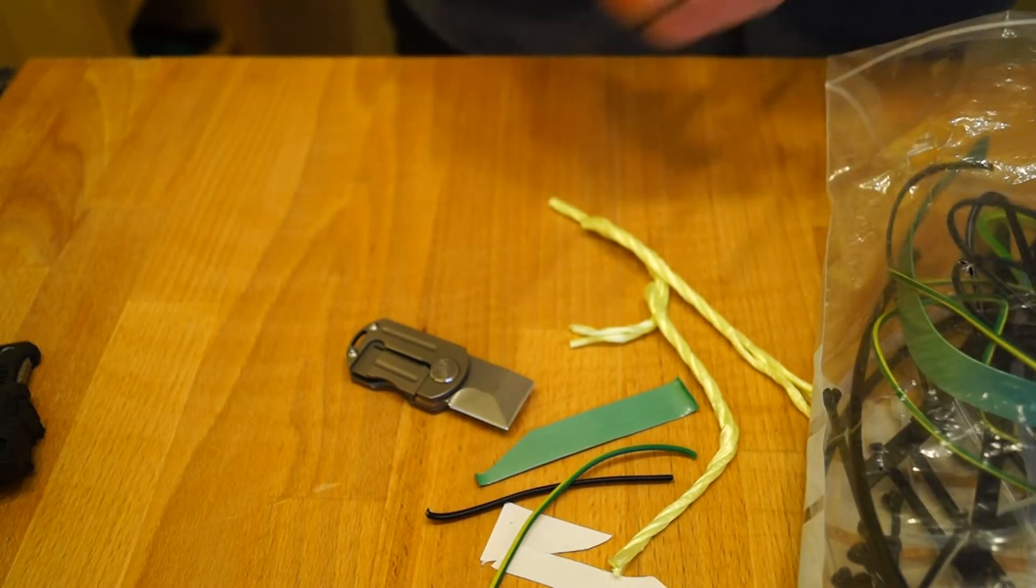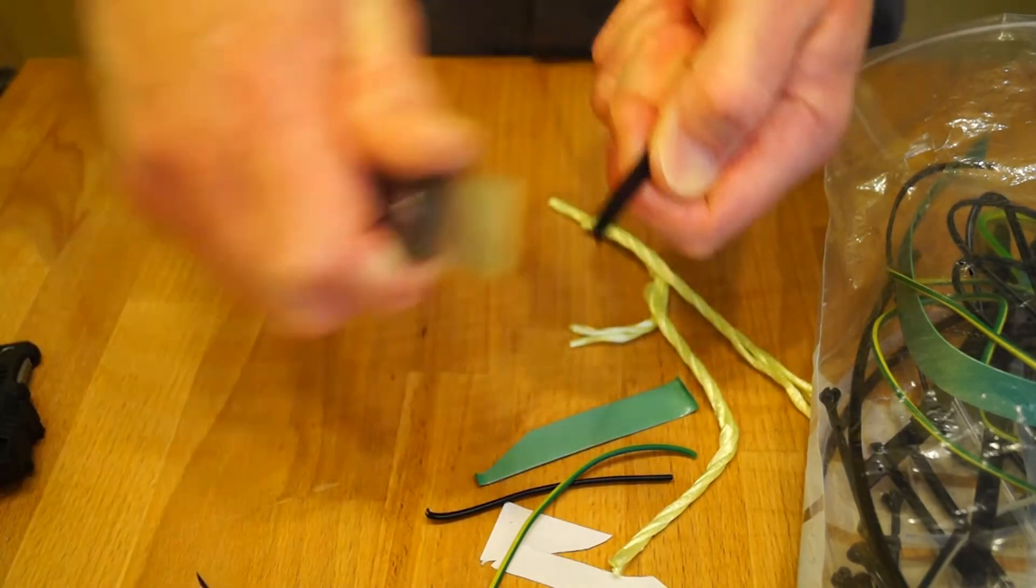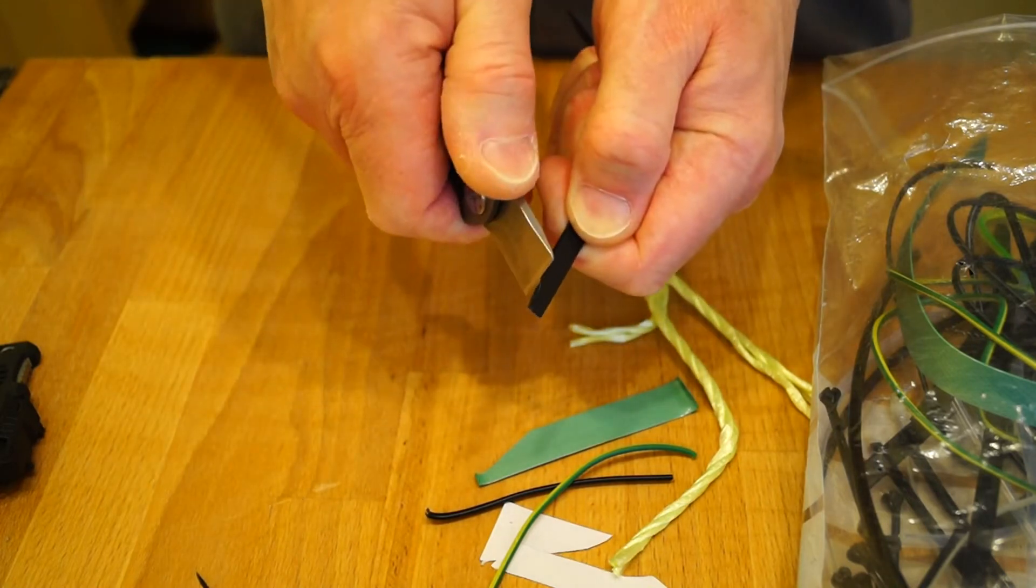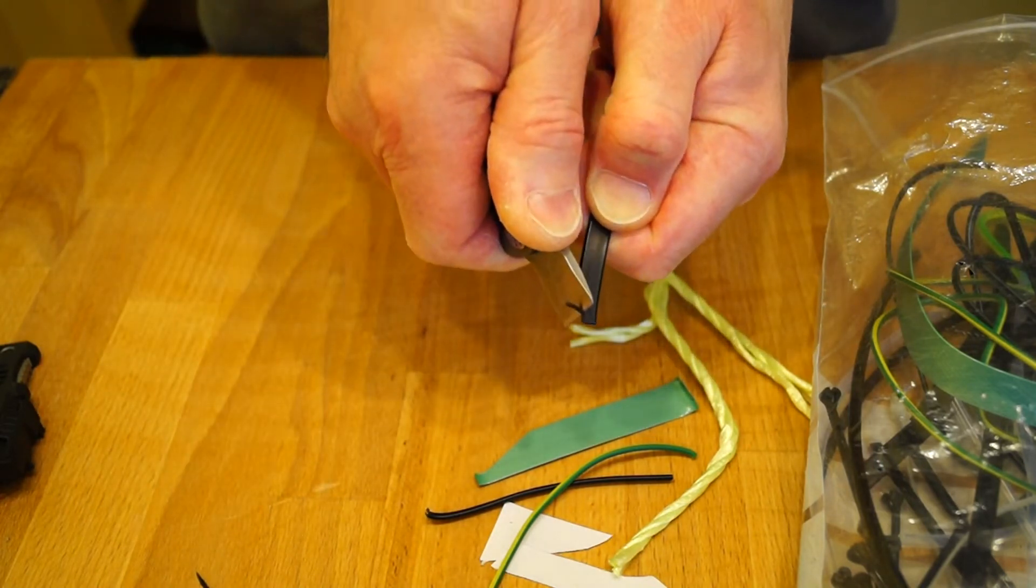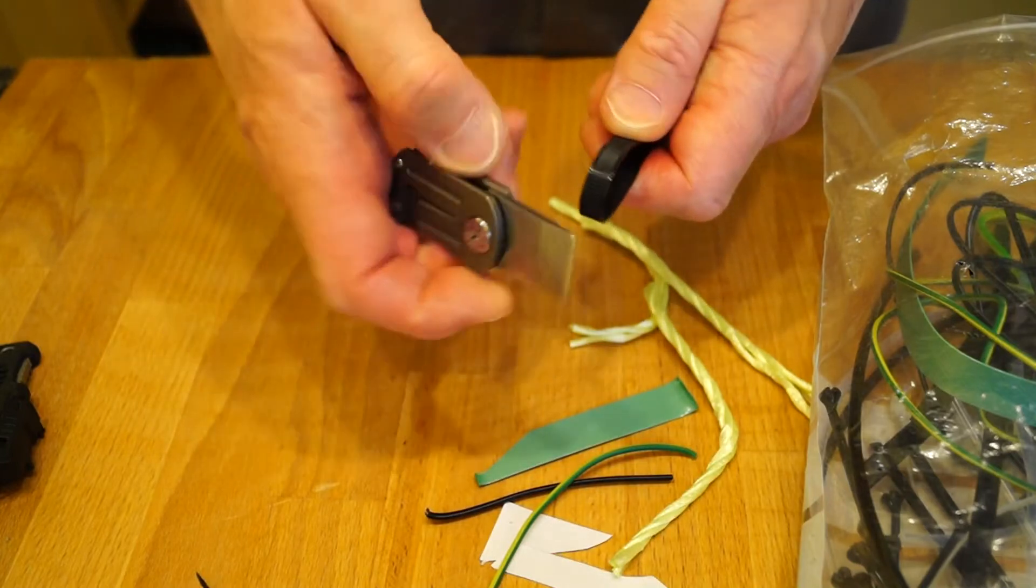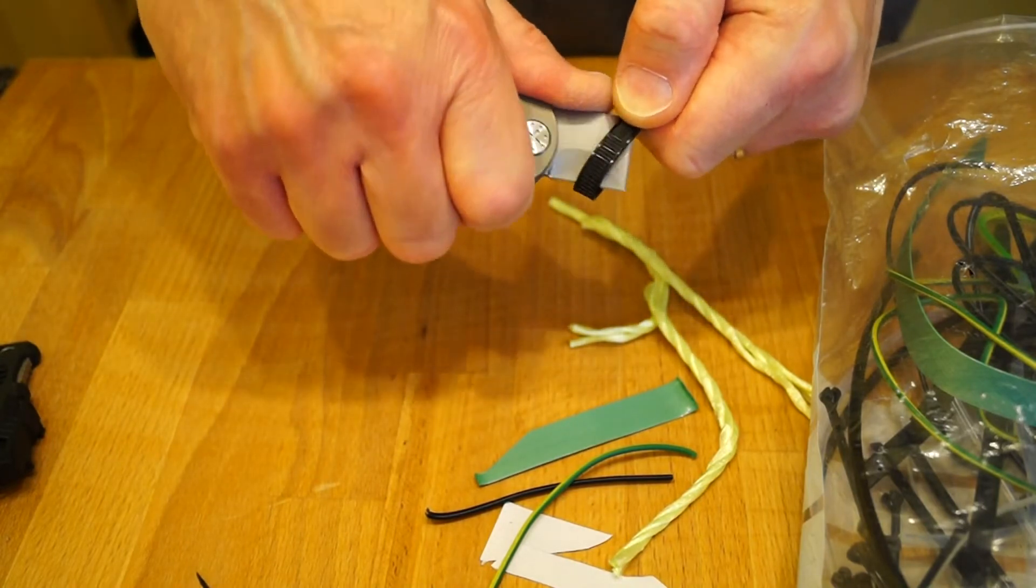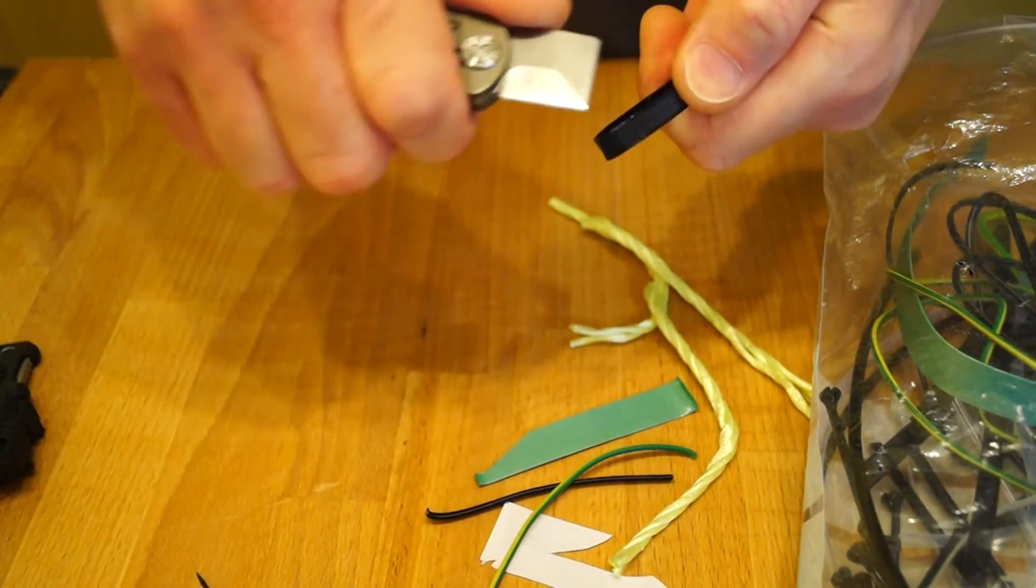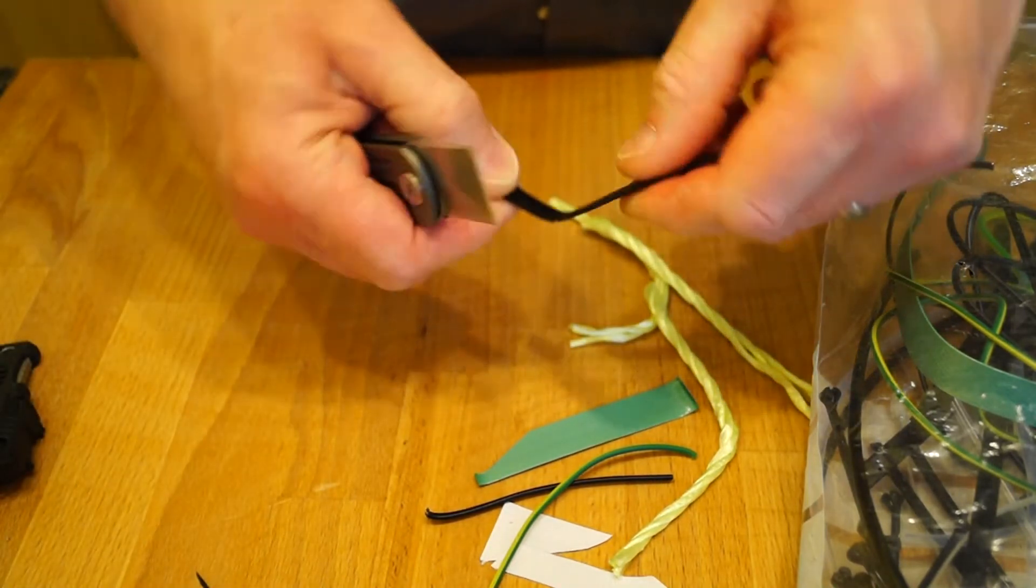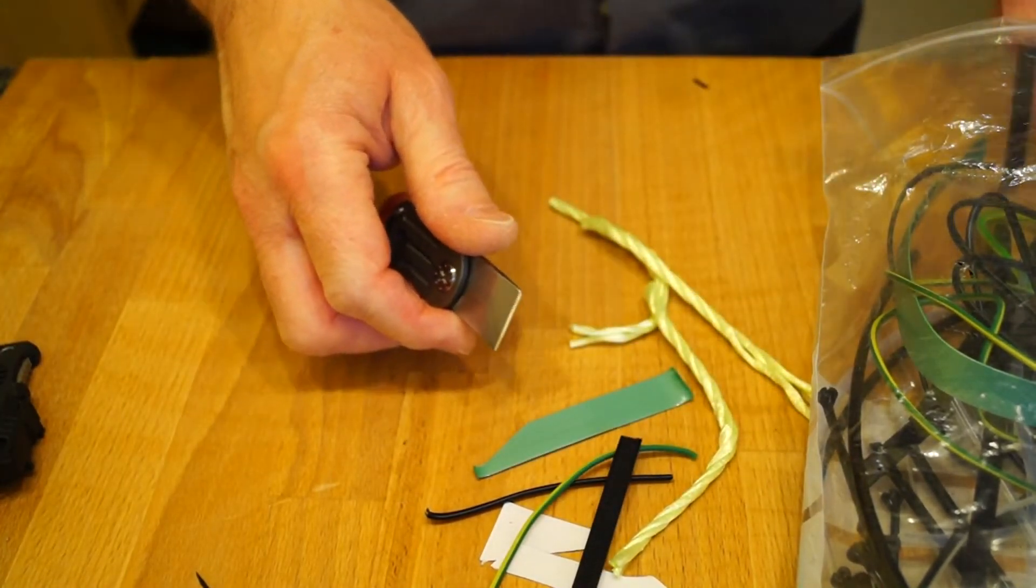It might struggle a bit with the heavy duty zip ties. Take the corner off. There we go. It's taking a, you can use it as I say, like a chisel. Right, see if we can chop it in half with it. Yes, that's a little short blade. It's taking a bit of an effort to get through it. It's halfway there, guys. We're halfway there. Fine.